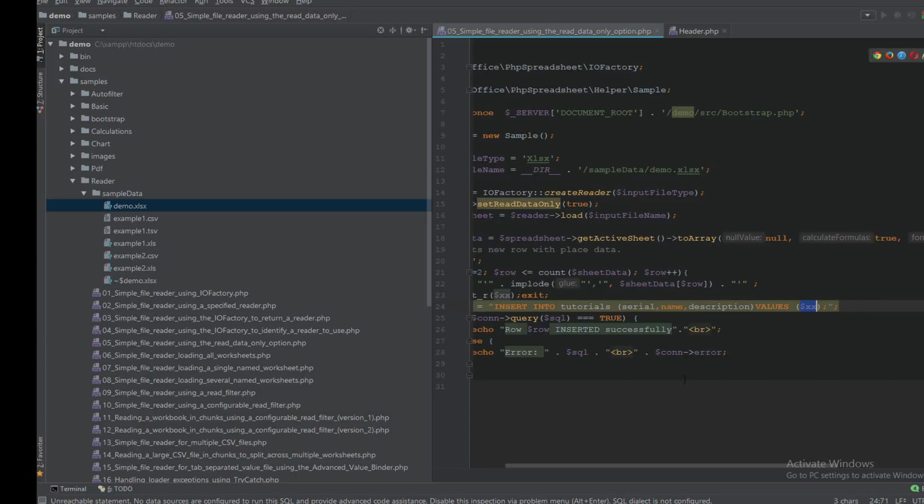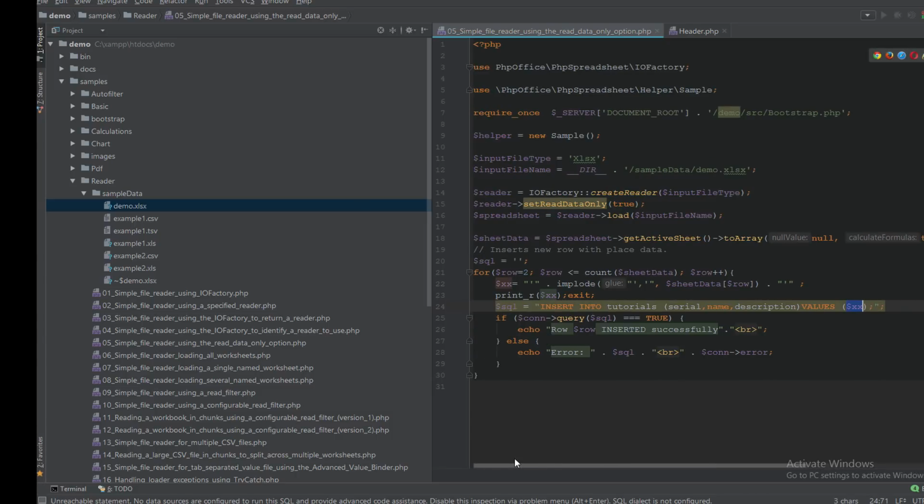Okay, this is the second step. And finally, if it inserts the query into the database, it will show this message: row number 1 or 2 or 3 or 5 or whatever inserted successfully, else it will print an error.